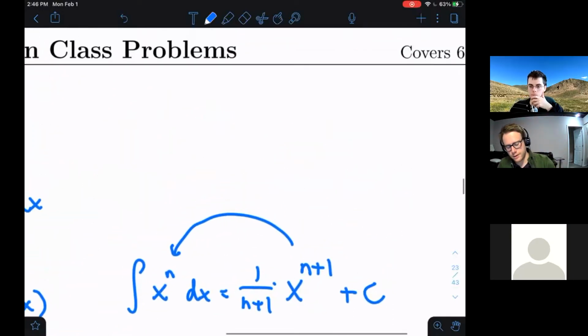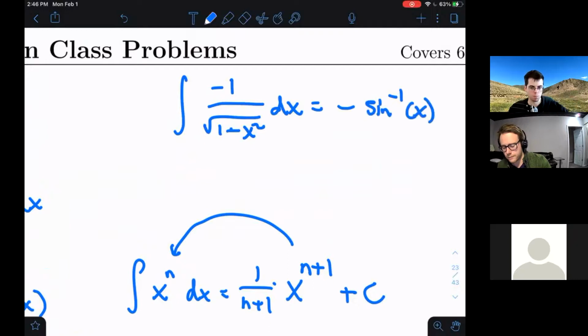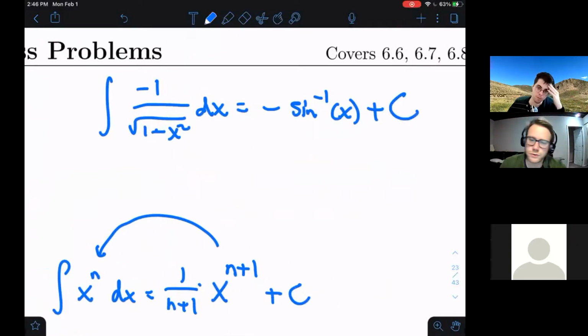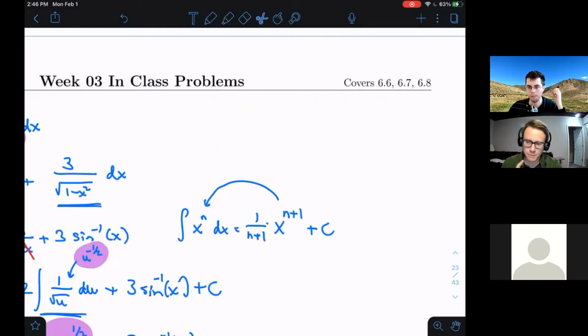Yeah. So similarly for your question, if you had -1 divided by the square root of 1 minus x squared dx, remember, according to our rules, this is just equal to cosine inverse, but it's also perfectly fine to say that this is equal to the negative of sine inverse. So this is also a true statement. Yep, definitely. And WebWork knows this too. And so that's an extra nice thing, is that it will mark both of them correct, so long as you don't have any other underlying issues.